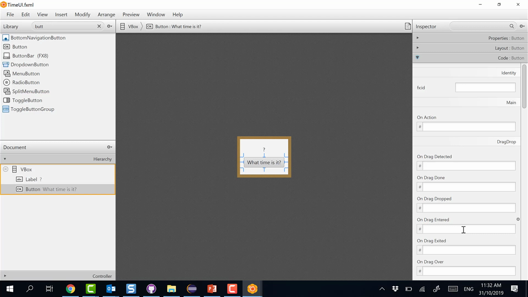What we will be interested to do with this button is, when this button is clicked, we want to run some code. So we will associate this button with an event handler. How do we associate a button with an event handler? We go to this onAction event. OnAction is a very convenient event. We will be using it in 95% of cases in this course, or even in the real world. So this is the most common event in most cases. So we will put our event handler and associate it with the onAction event.